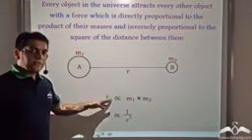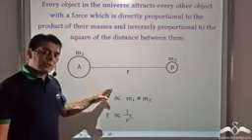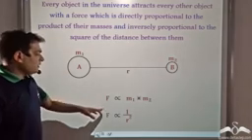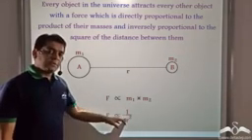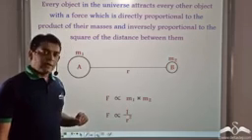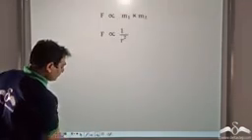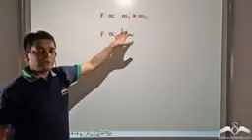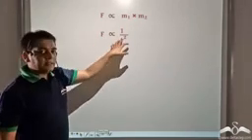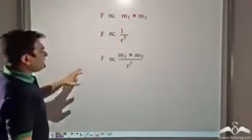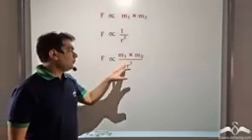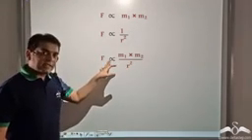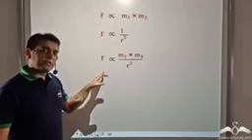So, F, that is the force of attraction between these two objects, is directly proportional to the product of their masses, m1 into m2, and inversely proportional to the square of the distance between them, that is 1 by r square. So we have F is directly proportional to m1 into m2 and F is directly proportional to 1 by r square. Now combining these two, we can write F is directly proportional to m1 into m2 divided by r square. Further, we can remove the proportionality sign by introducing a proportionality constant.